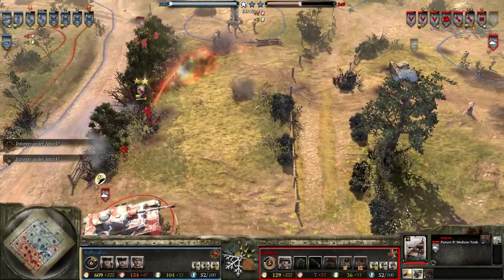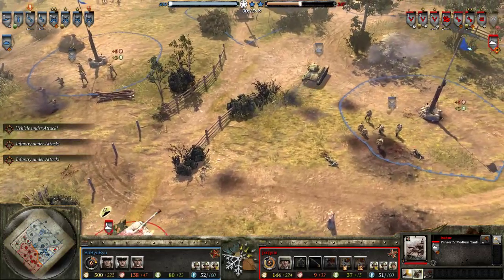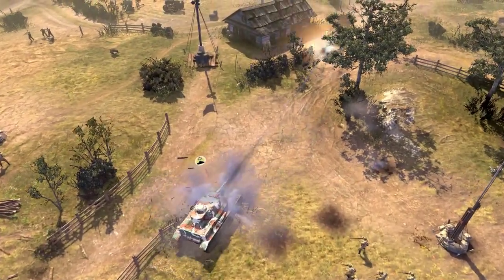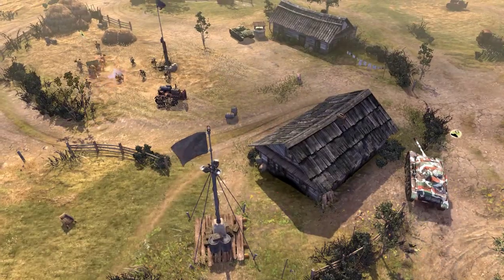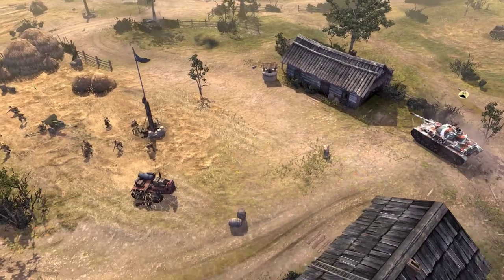T-70 firing away just fine, and shot after shot connect. Panzer IV is going to do what it does best and miss wildly on the move. But the only thing that's going to be able to stop this is a Zis gun, and the Zis gun's barrage angle is not going to be able to find it. Panzer IV a little bit slower than this T-70, and he gets juked for it.